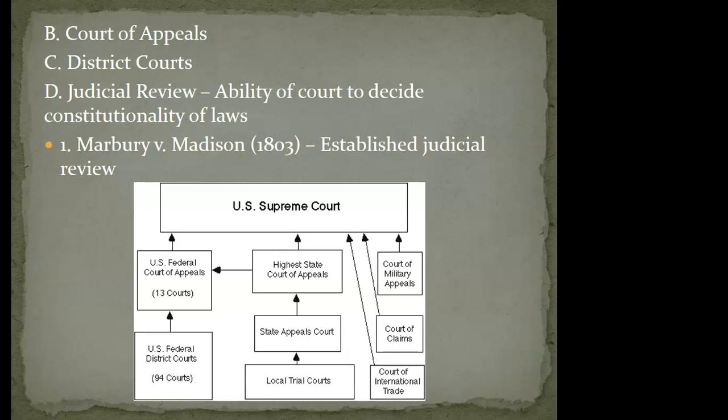Now, going down the pyramid a little bit, we have district courts. And I think this graphic I have here is great. It shows you not only where things can originate, but all the different types of courts that we have in our system. So we're at that lowest court there on the left, the federal district courts. And currently there are 94 district courts, and some of them have just 1 justice. Others have as high as 24 justices on those courts.